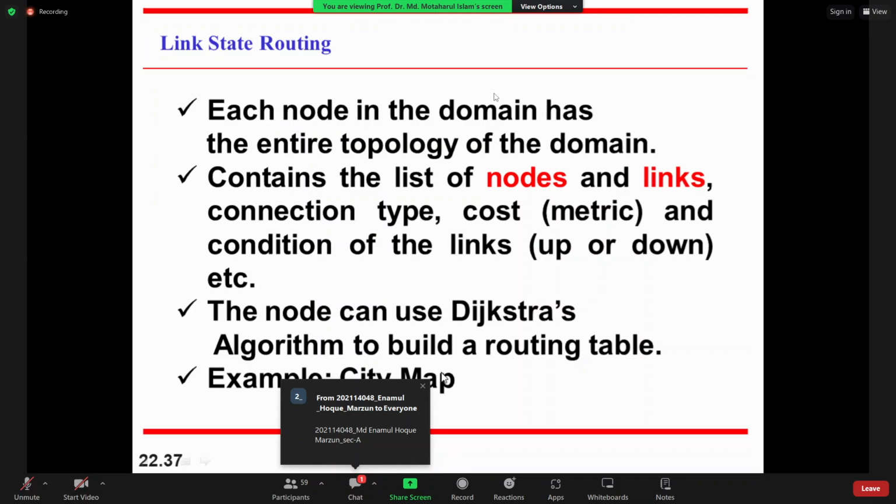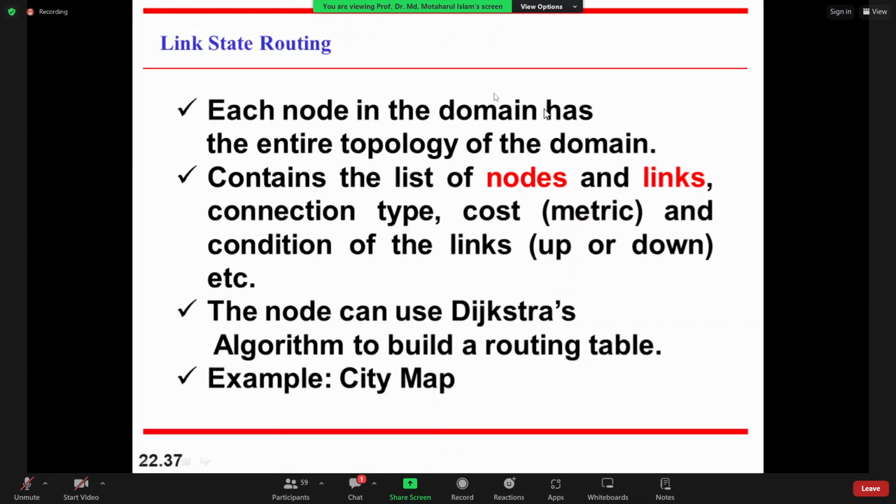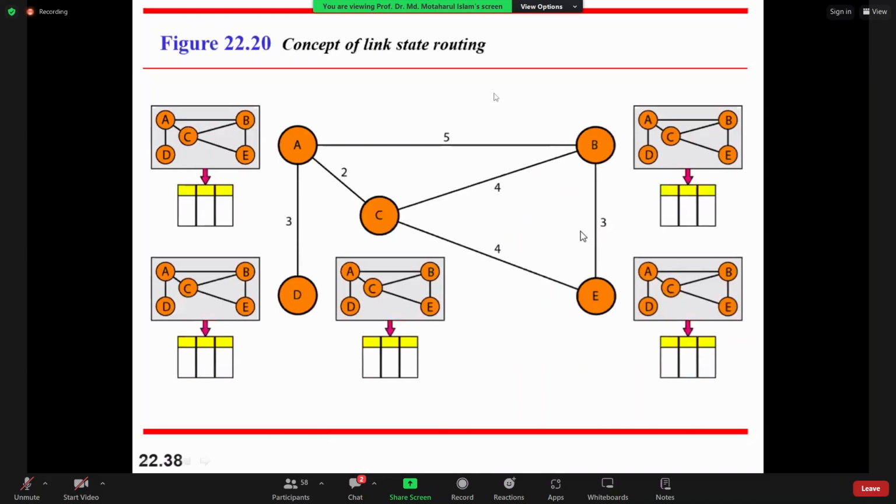That subway map is actually depicting the whole picture from where you can go where, and you can also explore which way you should follow and which way you should not. So see the concept of link state routing. The basic thing is each node contains the topology of the network.